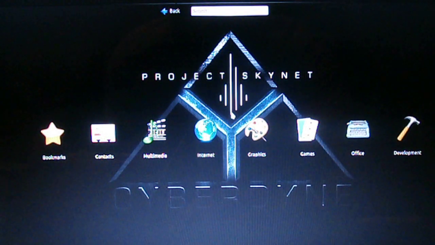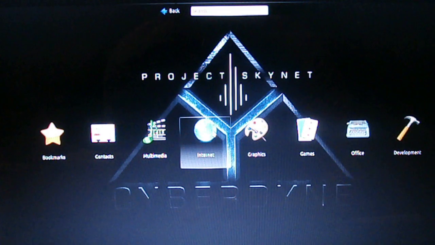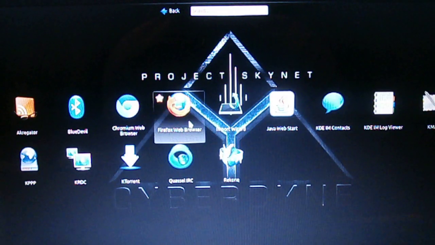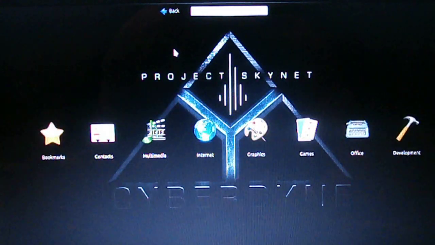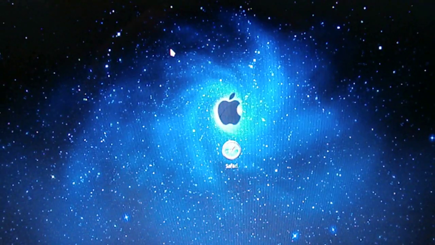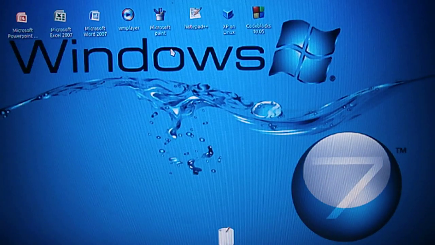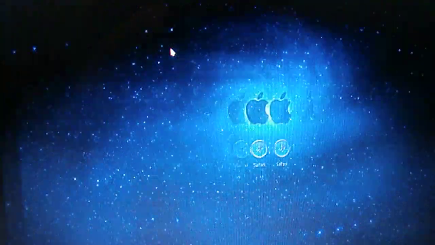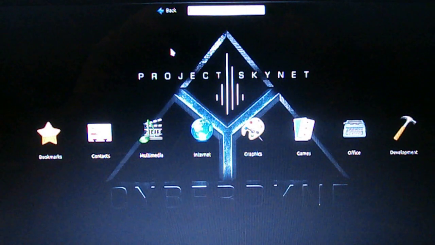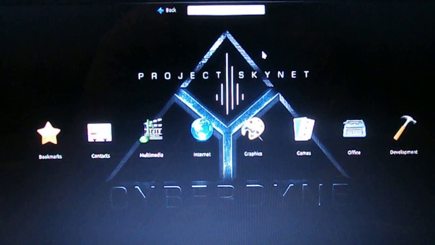Now, as you can see, this is a Linux operating base. It has all of the other features and everything on there. And if you watch, I actually have Mac OS X on there as well as a Windows that runs at full emulation. Now, the main development tool that was used on this was something called VirtualBox. VirtualBox is what allows you to install other OSs on top of Linux at full capacity.